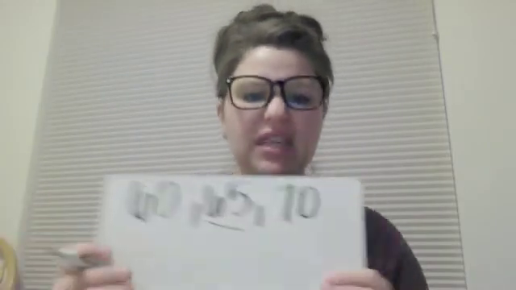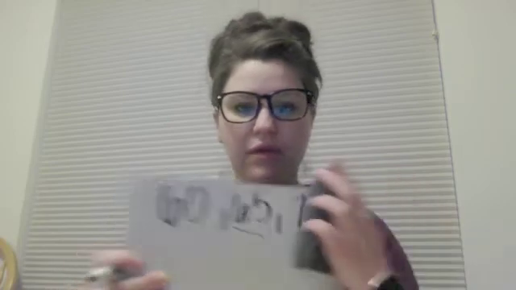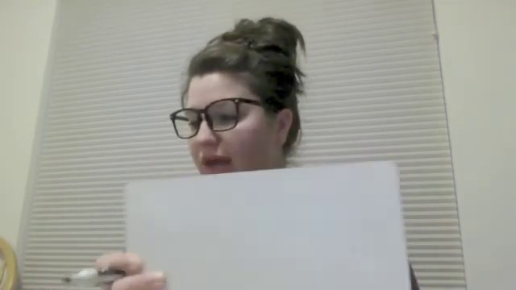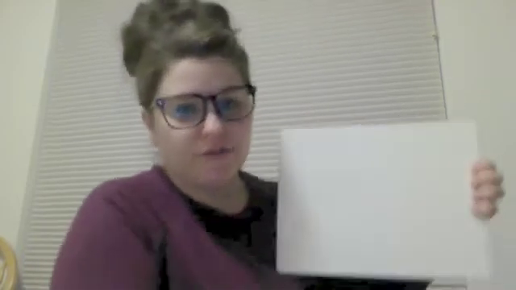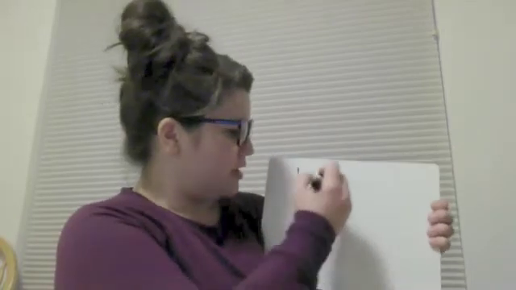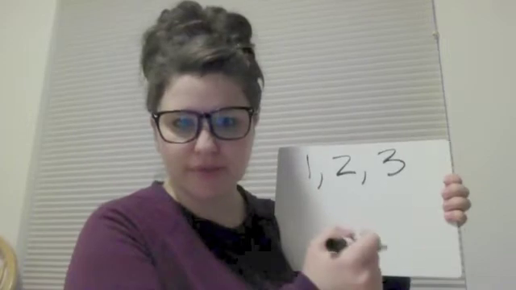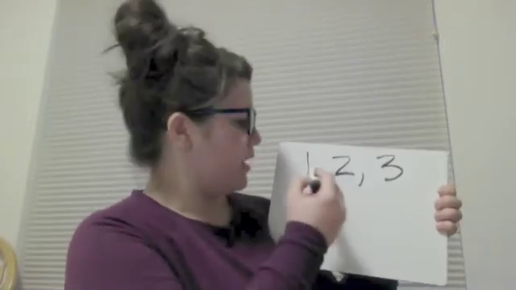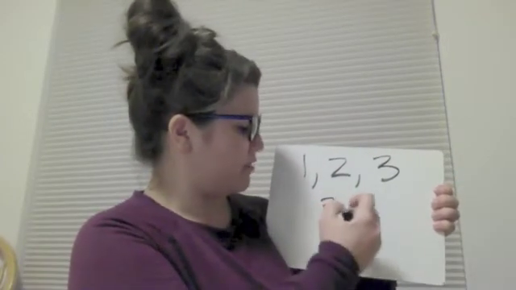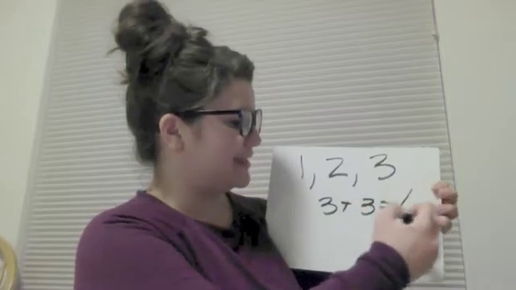It's in the middle, but it doesn't always mean the number that is in the middle. So the way they find out average is it is the sum, or the answer to an addition problem, of all the numbers and then divided by how many numbers there are, which is a little confusing. But if I had the numbers 1, 2, 3, I would add all those numbers, because first I'm going to take the sum. 1 plus 2 is 3 plus 3 equals 6.